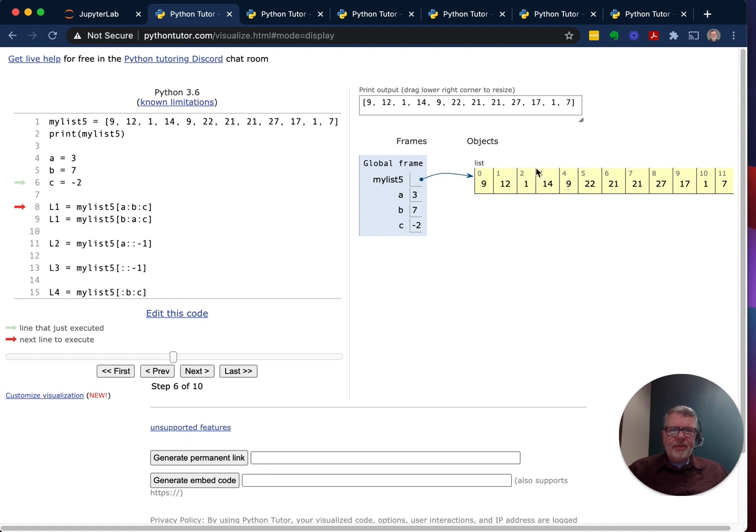Well, if I start from 3 and I go up to 7, but I'm going in negative steps, well then I don't have any indices that satisfy that A colon B colon C, because B, 7, is greater than 3. And so there's no way of using a -2 step to go from 3 to get to 7.